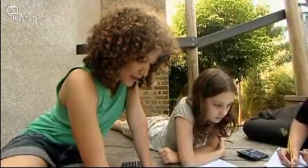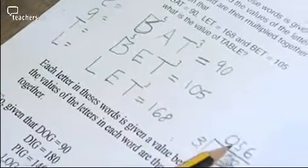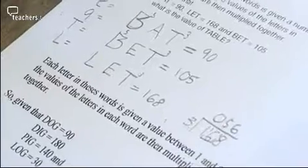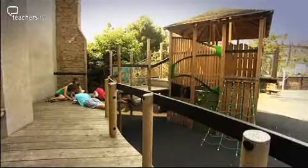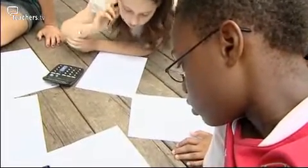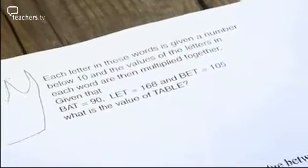I think T is three because it's in all of the words and all of the words equal a number that is a multiple of three. These type of number puzzles and code breakers are brilliant for helping children to see that if they go for it and get involved in a puzzle, they can solve all sorts of difficult maths without really even realising. With puzzles, they're often quite fearless and take risks. With maths, if you know it's maths, sometimes there's a part of you that seizes up, and as soon as you seize up, you stop thinking creatively and making the connections you need to get better at maths.